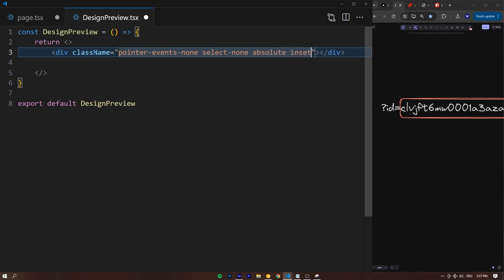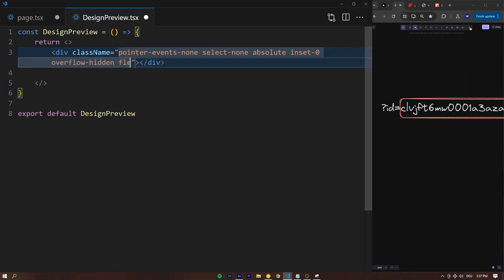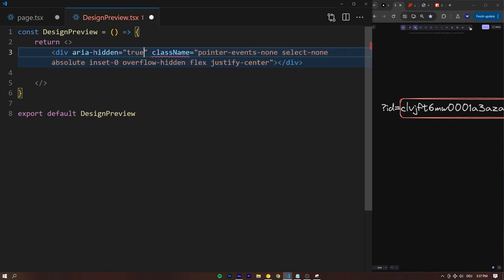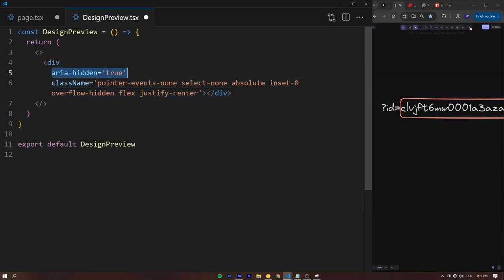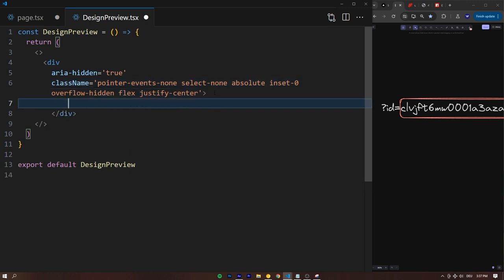Absolute, there we go. An inset-0, an overflow-hidden, flex, and lastly a justify-center. And because this div is purely decorational, we're going to give it an aria-hidden of true as well, so it's not going to show up if you use any kind of accessibility device, like a screen reader, for example. So just as an accessibility best practice.